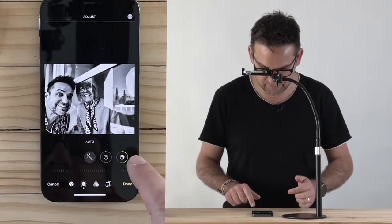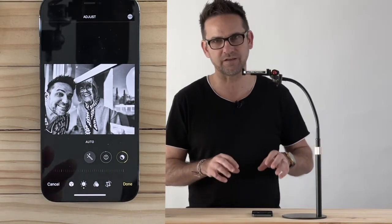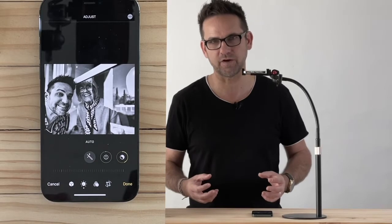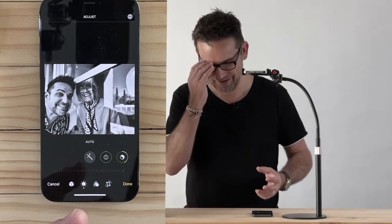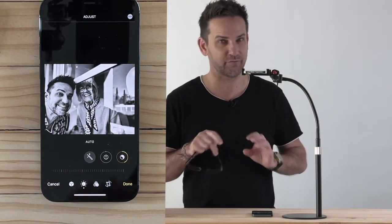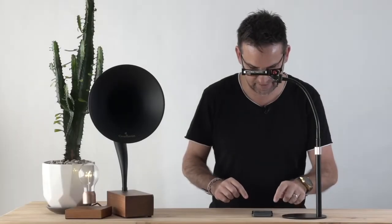So there you go. Those are the very common functions that I play with within the image editing tools on my phone to help really create beautiful black and white photos. Now I encourage you to go in, and if you've never created a black and white photo with one of your color images, go in and apply some of that to a favorite image of yours and see what it can do, and see whether you fall in love with black and white imagery as well. Done. Save that. There we go.